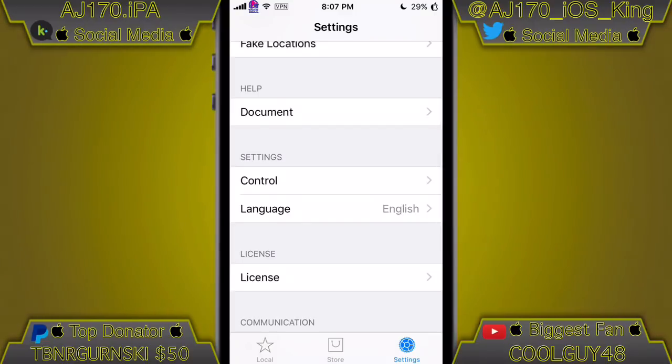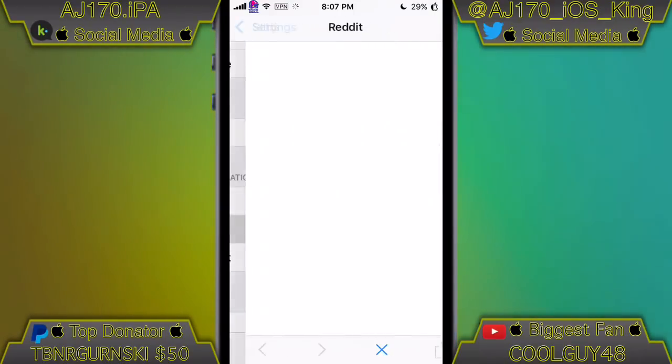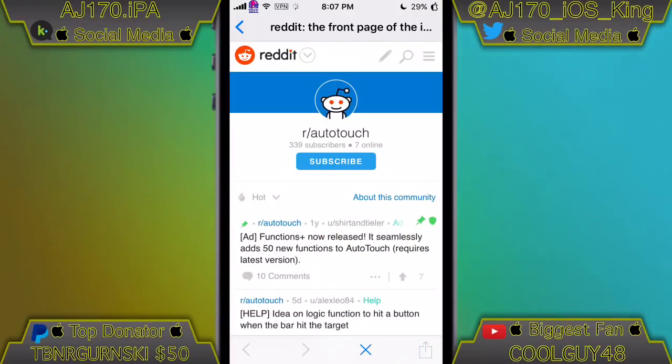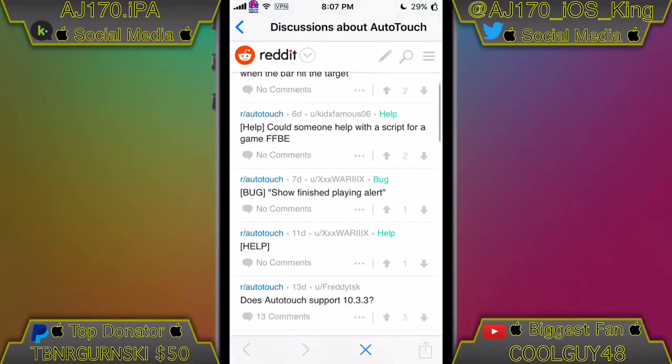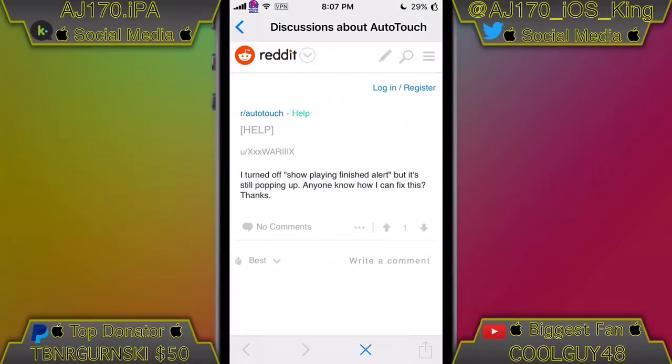When you guys do want to actually pirate the app, you're going to go to License, and you're going to download the license. I am using a non-pirated version of this right now from the actual developer's repo, which I'll be showing you how to get later on inside of the video.